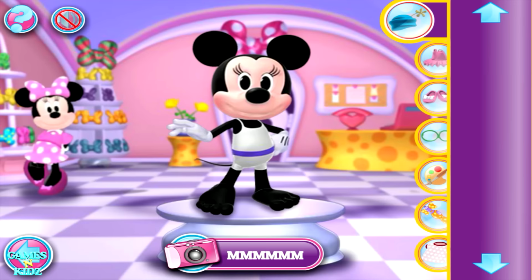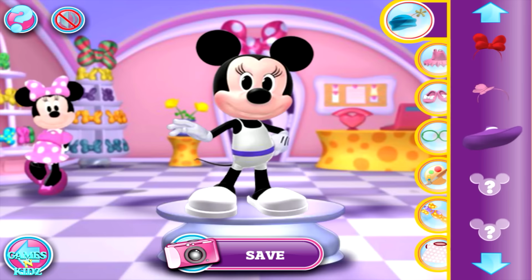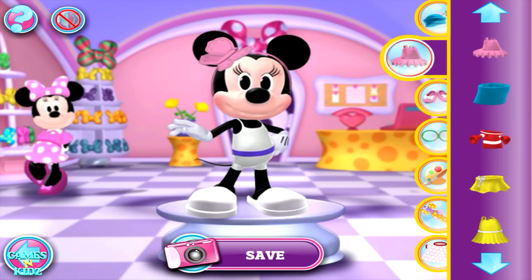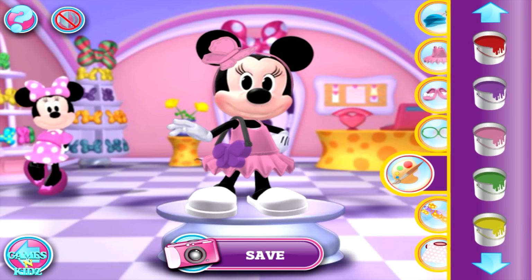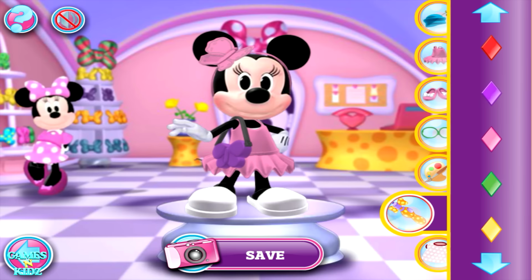Create an outfit for Millie. Sun hat. Butterfly band. Clothing. Ballerina dress. Accessories. Heart purse. Colors. Purple. Bedazzles. Diamond gem. Patterns. Bows.